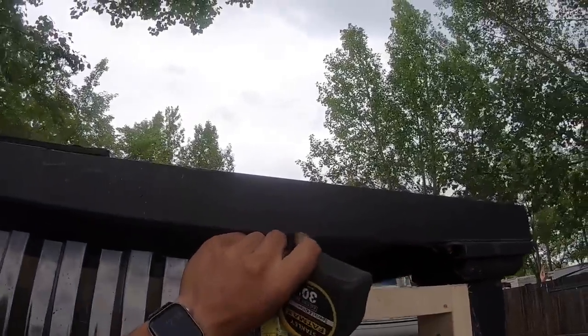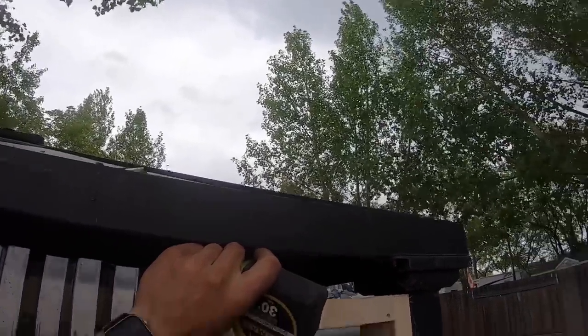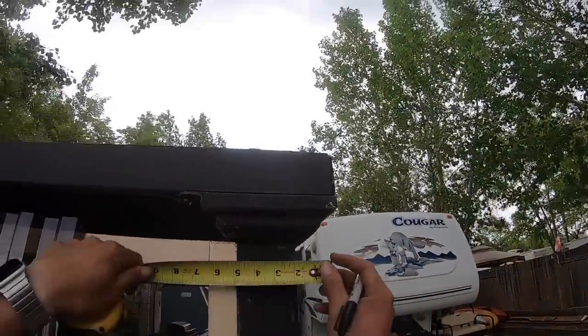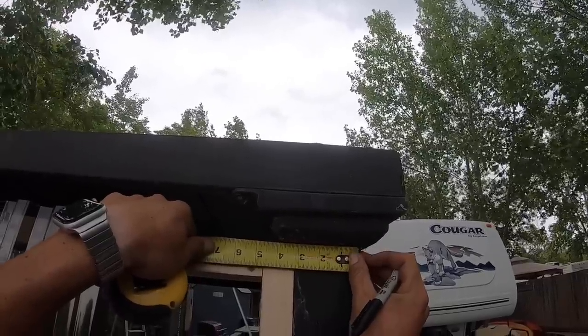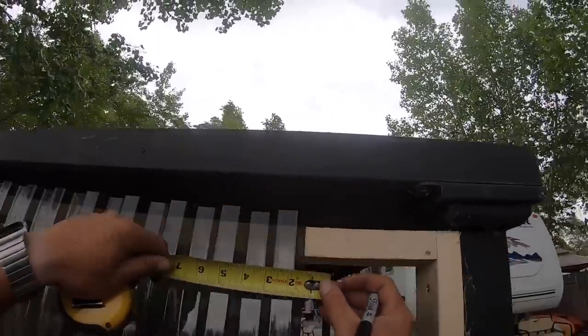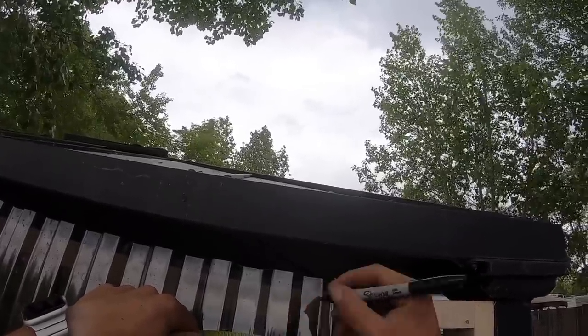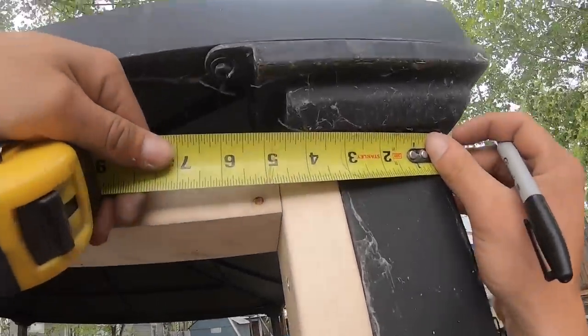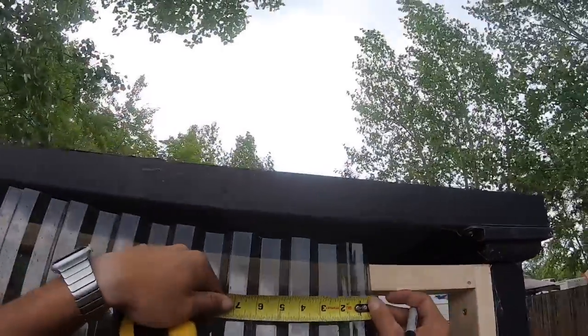Oh, this wind. 74. And then 3¾ over to a 45, and then from 45 we'll go 4⅜.